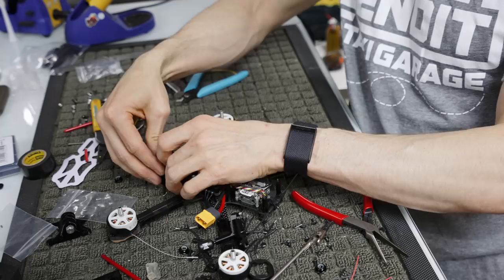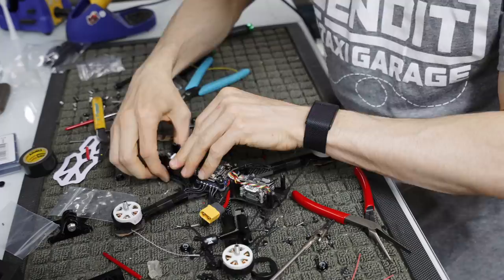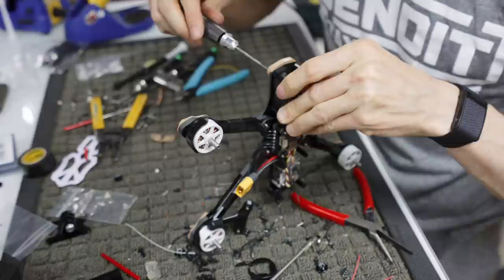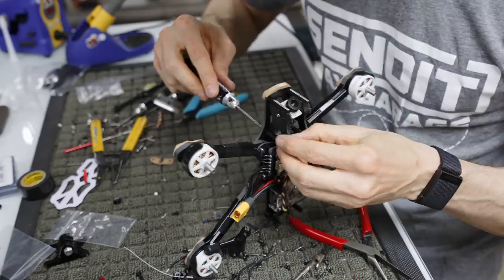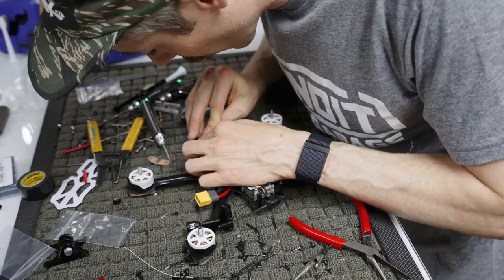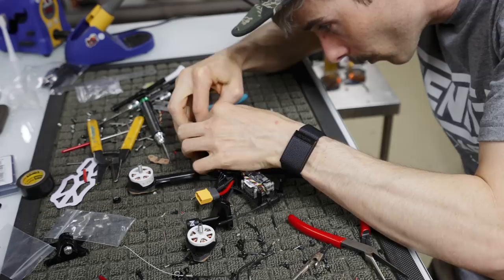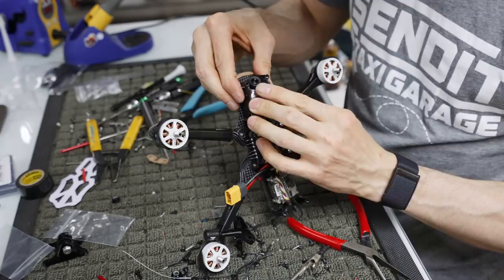This is kind of floating around for some odd reason, I don't know. Get in there. Get in your home. Okay. There we go. Alright, now if we want, we can start tightening up a little bit of these. You just want to make sure the standoffs are straight, because like I said, this stuff's toleranced pretty tight. And the hex standoffs have to be flat side in, otherwise they will not hold this box of the front end together. I don't know why this is giving me such a hard time. Probably because I tightened the camera nuts or the camera too much. There we go. Okay, camera's in there with a crazy amount of angle.